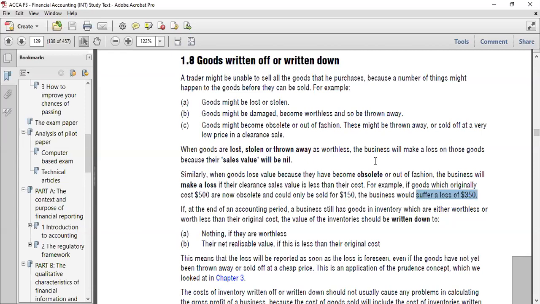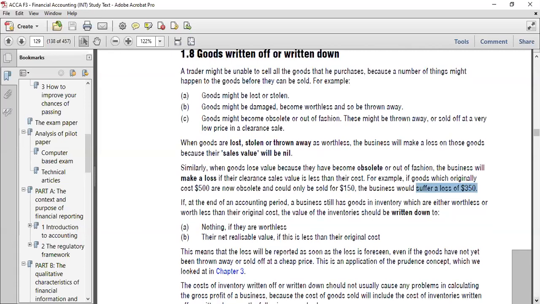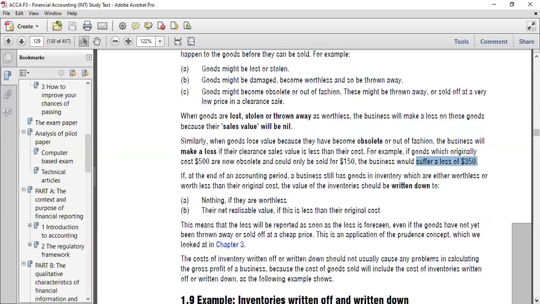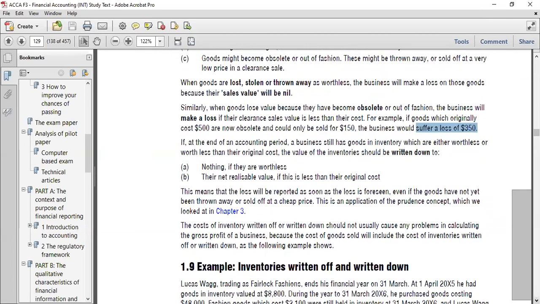And some of this information, by the way, as you read it through, like some of you were asking, could you maybe share some of the objectives that can come? Some of this information can actually come in just a single objective, and they're asking you, especially around the understanding of inventory. And like I said, every mark matters in the exam, because one mark can actually pick you from 49 to a 50 and will secure you instead of going back for this paper. So that's very important for us to understand.